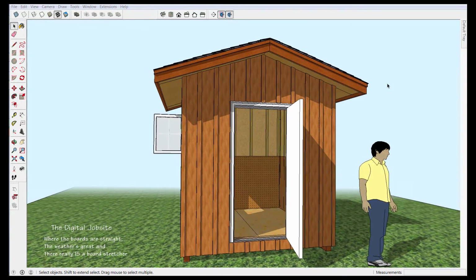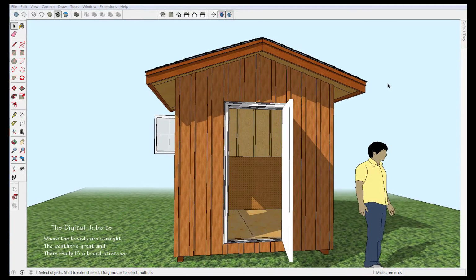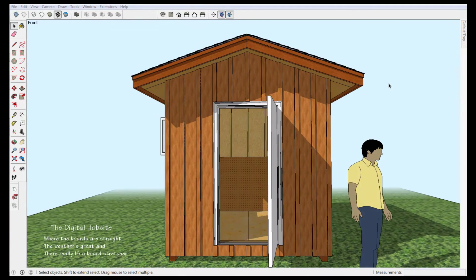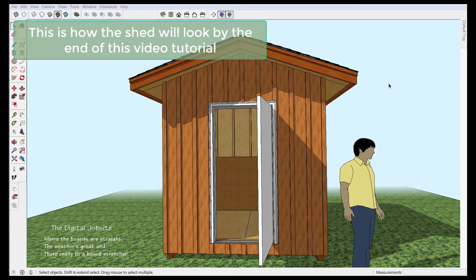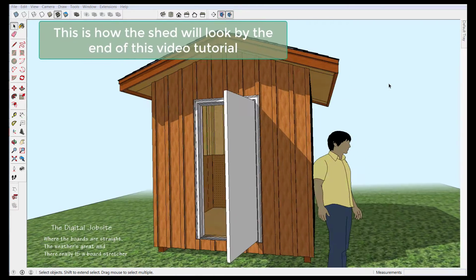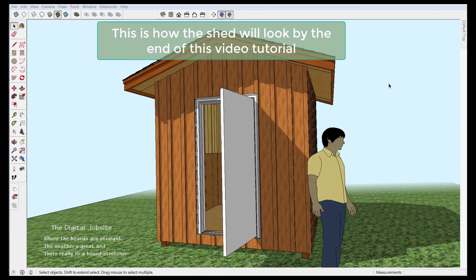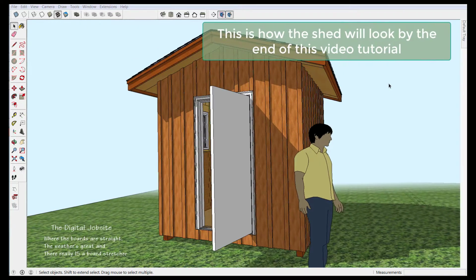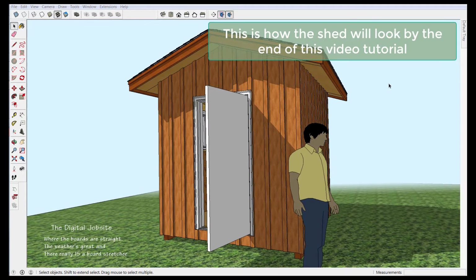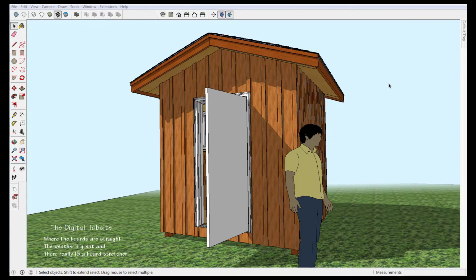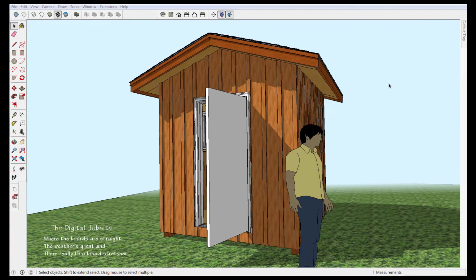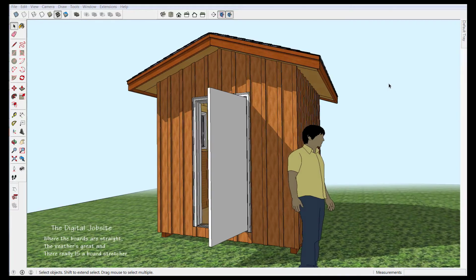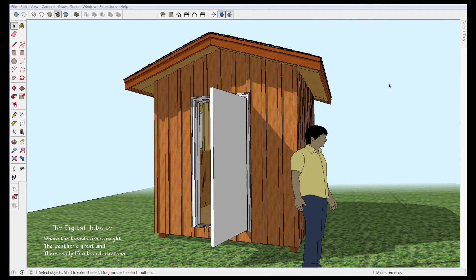This video is part 3 of the How to Cut Lumber with SketchUp series, and I'm going to use a shed model from previous tutorials for the purpose of cutting and fitting board and batten siding to the shed. The methods I use here are adapted from parts 1 and 2 that show various ways of cutting wood with SketchUp, and we'll use those methods and a couple other ones to get this siding to fit nicely around corners and gables and soffits, windows and doors on this shed.